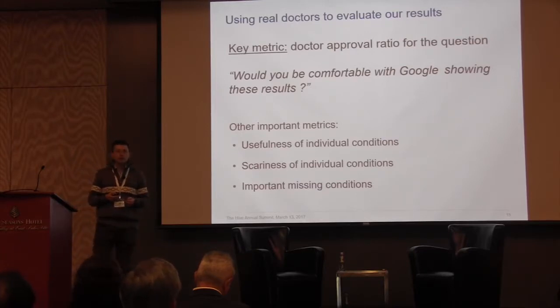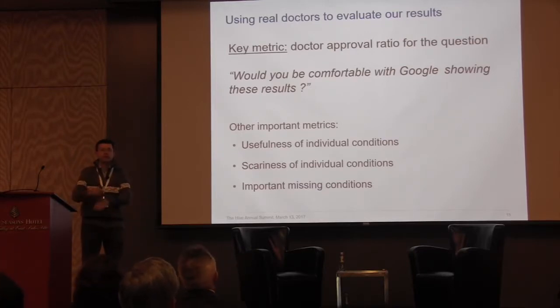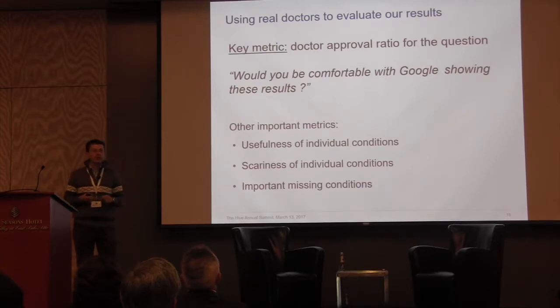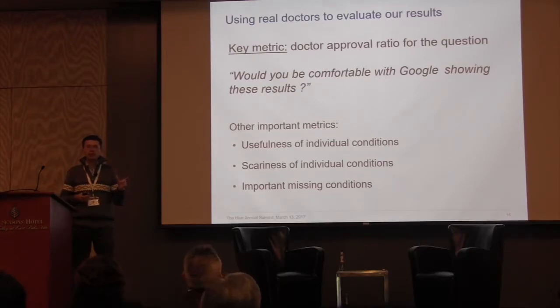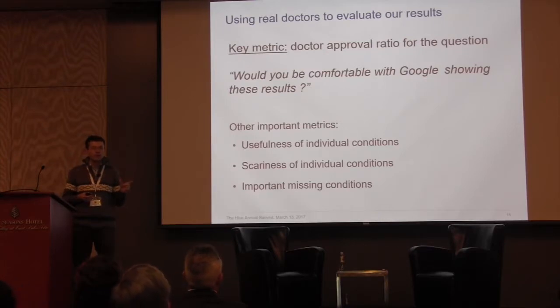We use real doctors, real MDs for evaluating our systems. The key metric we're using today is the following question. We ask doctors, given the set of conditions we would like to show users, would you be comfortable showing those conditions to your patients, given the presentation of symptoms in the query?